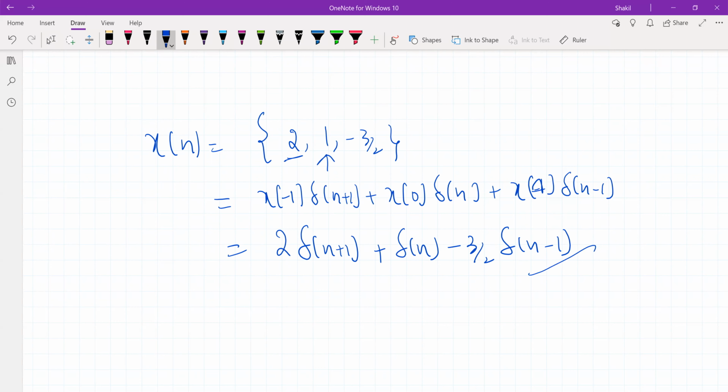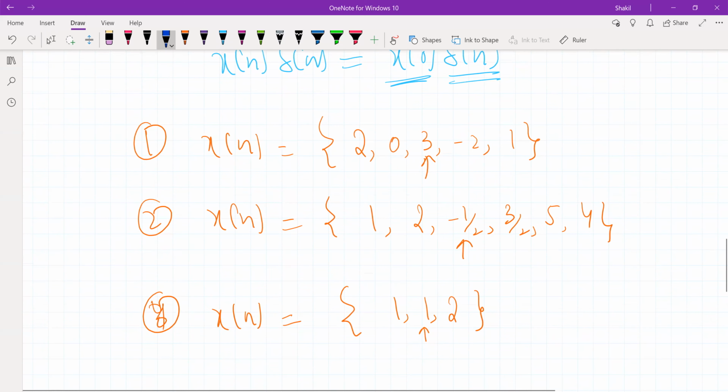You do it this way. First, try to get the answer graphically. Once you learn it graphically, do the multiplication step by step to sample any value. Suppose I want to sample this 5, which delta function should I multiply x with so that I get 5? You will get a clear idea from there. If I want to sample any point from these sequences, which delta should I multiply x with so that I get that sample value?